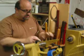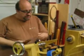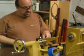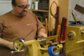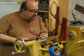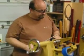So this is very important. It tells you how far to go. It keeps you from messing up and catching your wood if you're not touching it. It's just got all kinds of good uses. But pay attention to this thing at all times. When you're first starting out, you're concentrating on getting that first cut right. Think about it. You've got to have it nice and grounded on there.